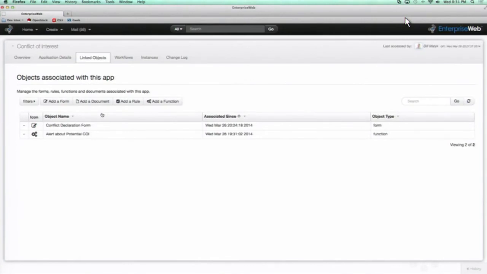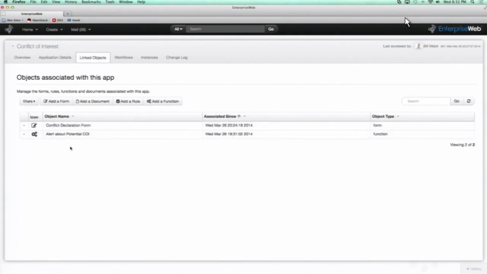So you can walk through registries of any of these kinds of components to reuse one of those cloudlets that were described by Jason earlier. I can pull out a function that someone's built for me to work with another system. I can pull out something that might even be a system function that would say, maintain parameters on running cases, do maintenance on the data. And in this case, we're going to be enforcing a policy: we're going to attach a conflict declaration form to each one of these apps, and we might throw a little alert as part of the process.